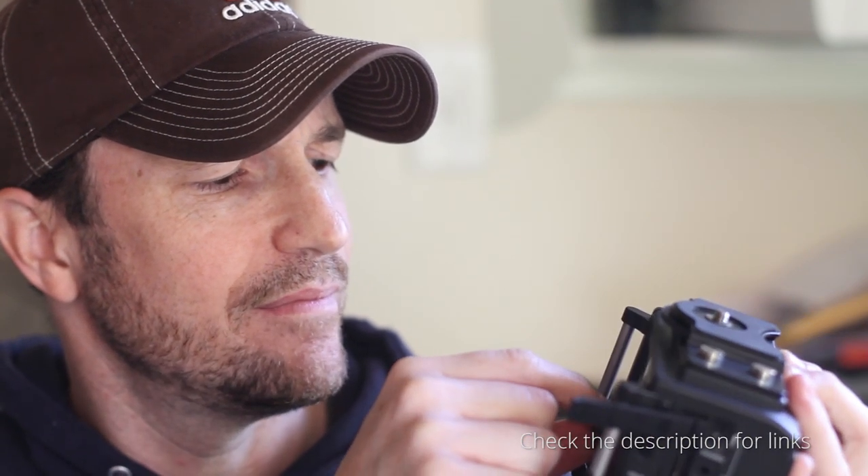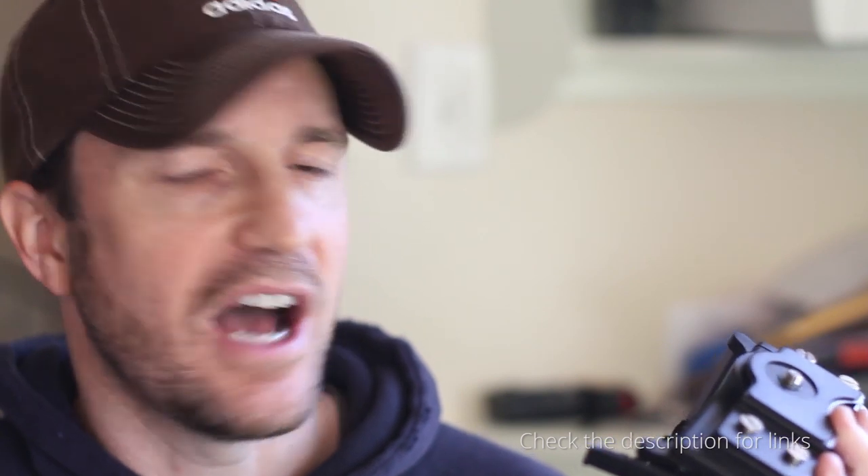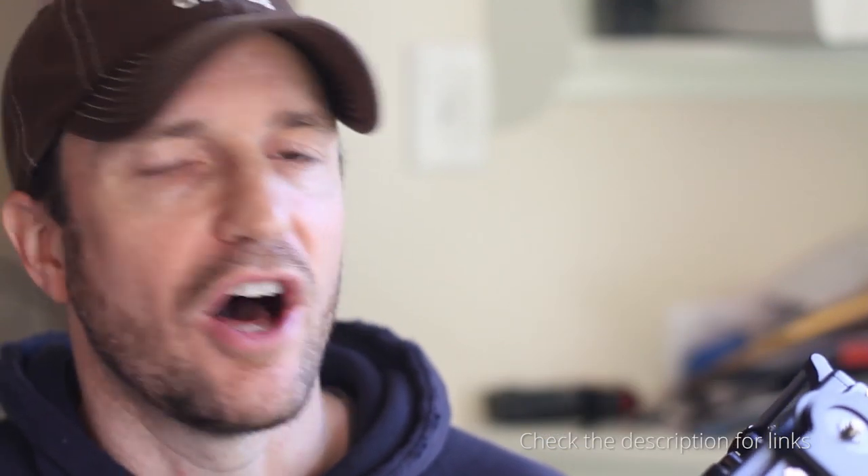One knock I've heard on this is that when you turn the gain too fast, you'll hear the steps kind of jump, as opposed to being smooth. That has to do with a digital potentiometer inside, as opposed to an analog one — it's not a big deal. I don't find myself having to work the dials constantly where you'd notice it, and hopefully a firmware upgrade will fix that. You can control your gain level at three different levels, and even on high I still get a nice high quality sound without a lot of hiss and noise introduced into my recording.